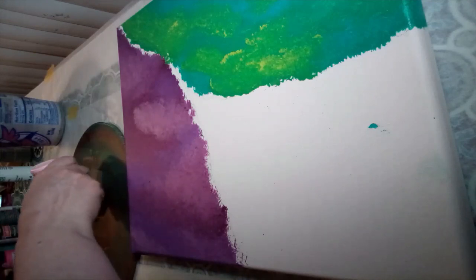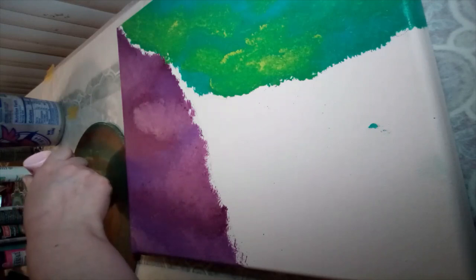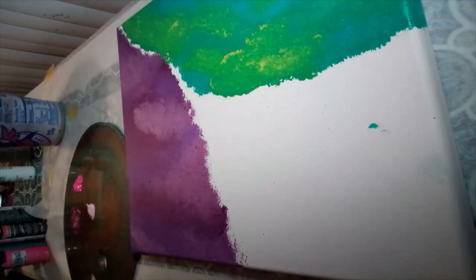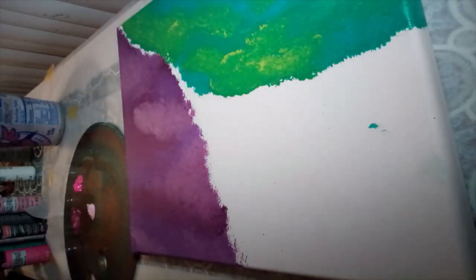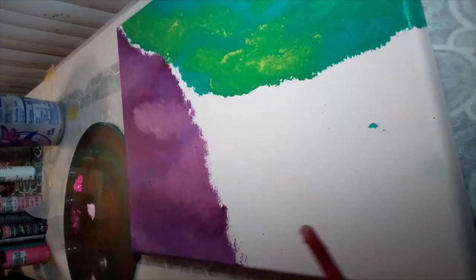I am going to put on the dark, medium, light through, because I feel like that is better than trying to cover the medium and dark with a lighter color. There was a lot of extra modeling that happened here that I was not really crazy about. All right. Okay, so I'm going to move this way, start in this corner.